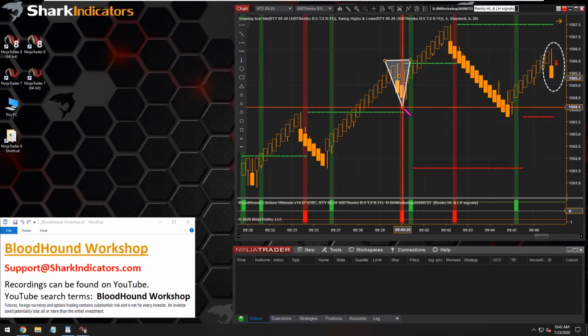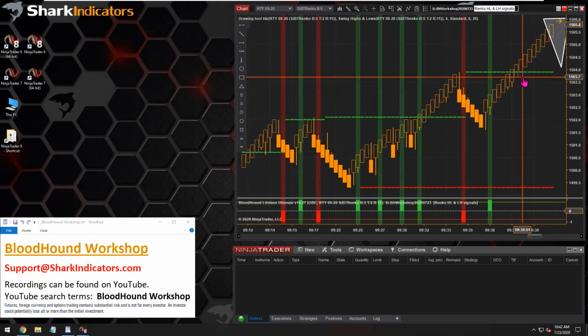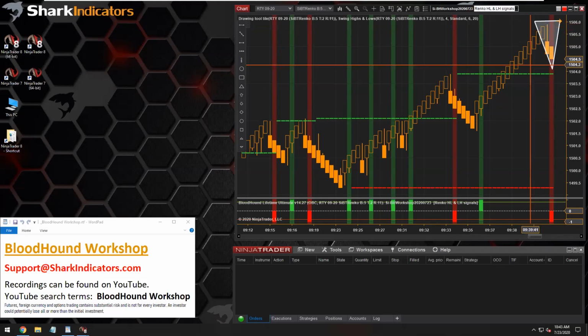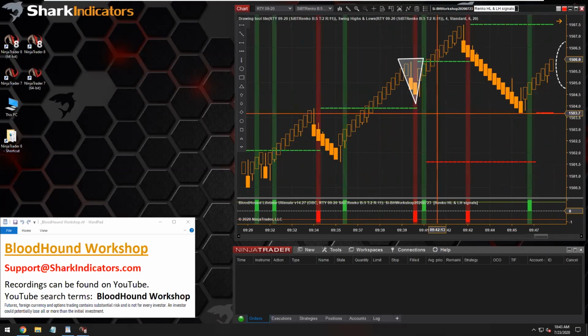Right here, this just made a higher high because we're above the previous high, above this swing high plot. So this short signal will get filtered out, removed, because this is at a higher high.